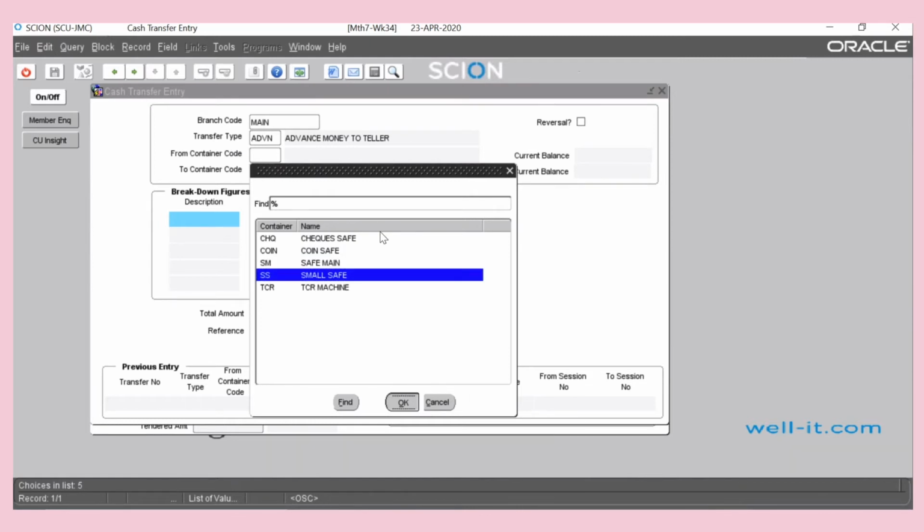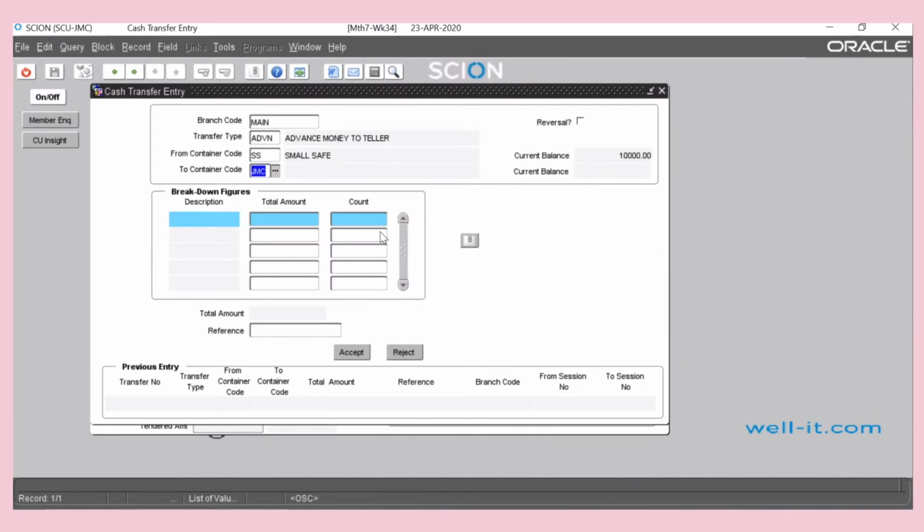So we'll select the small safe, and then the teller enters in their container code, which is their operator code, and then they enter in their cash that they're taking out of the safe. And select, and again the teller will get a receipt for that transaction.